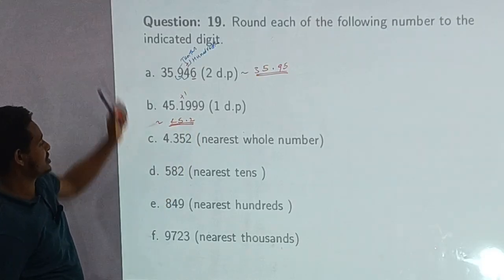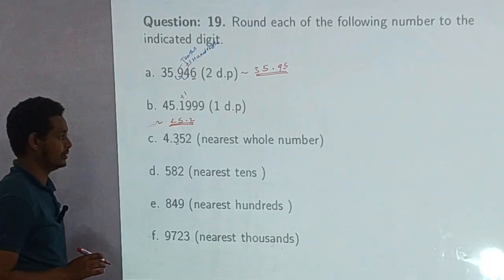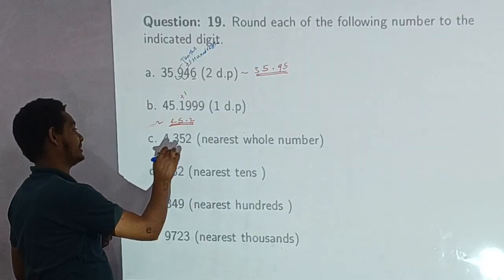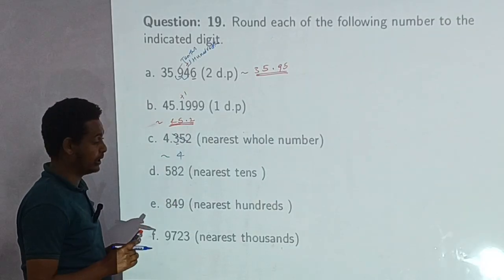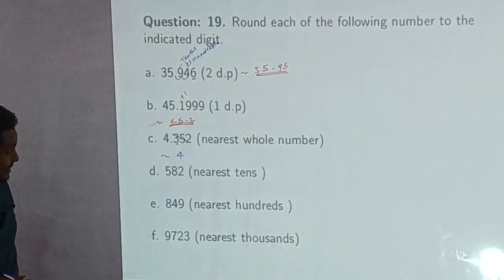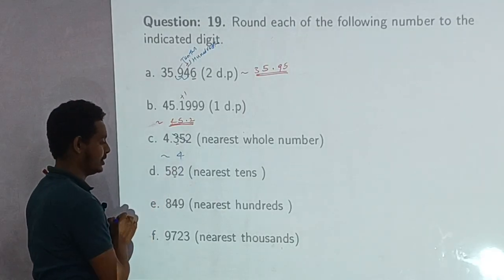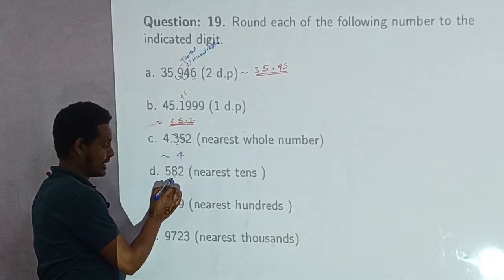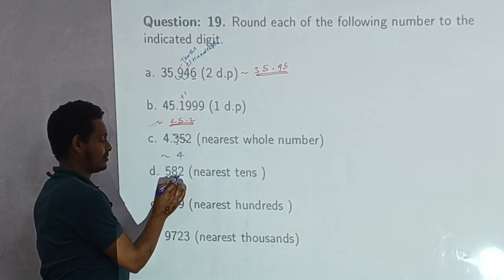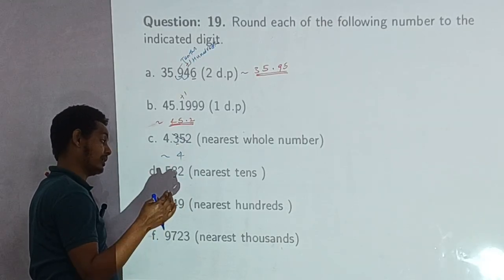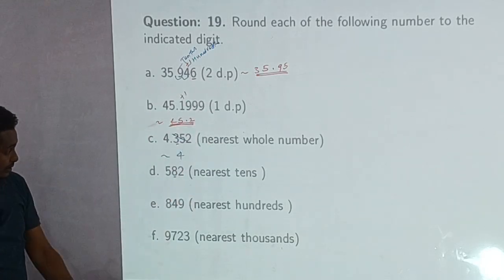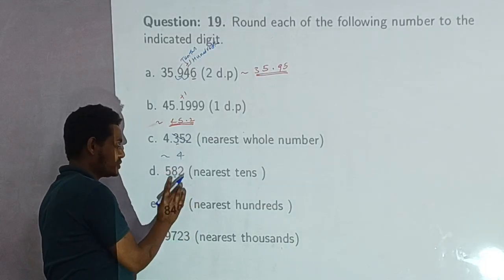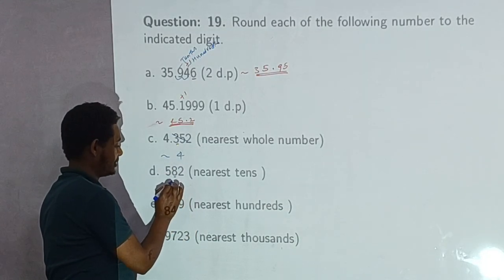Easy. What about here, to the nearest whole number ወይም ደግሞ ones ራውንድ ከተባለ 3 ነው። 3 is less than 5, ከ5 በታች ከሆነች we have to reject, so it's 4 ብቻ ይሆናል ማለት ነው። And here 582 to the nearest tens ማለት እቺ ነች። ወደዚህ ለማጠጋጋት it should be multiple of 10 መሆን አለበት። So look at the digit which is next to the tens, the ones, that means if it is 5 and more we have to add 1 to the tens and simply reject and make 0 the digits next to this tens, and if it is less than 5 simply reduce this number to 0.